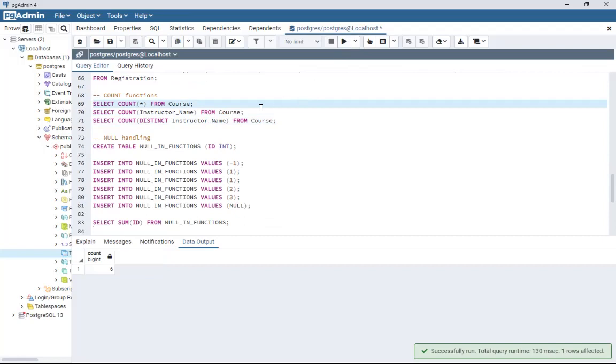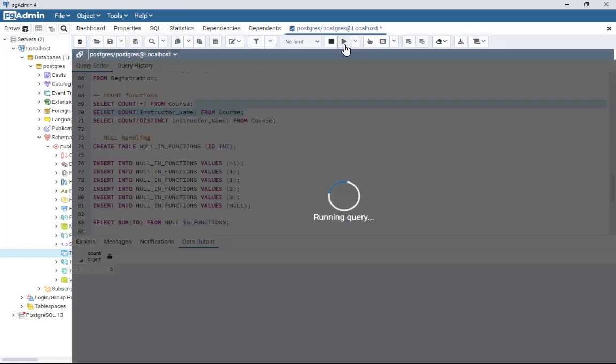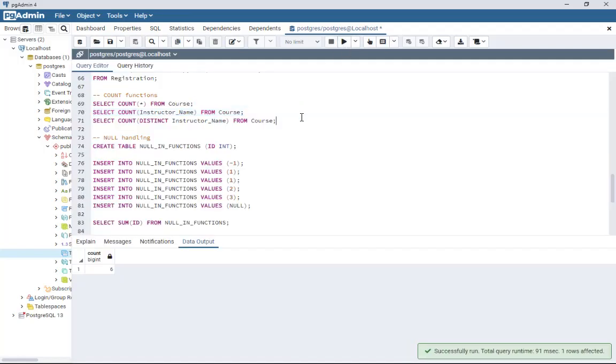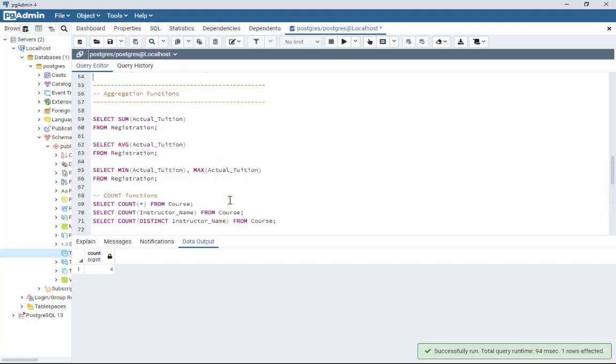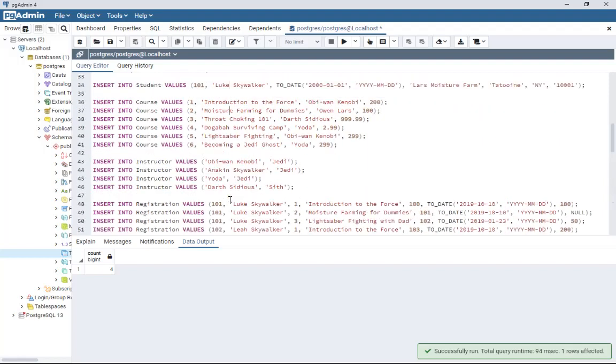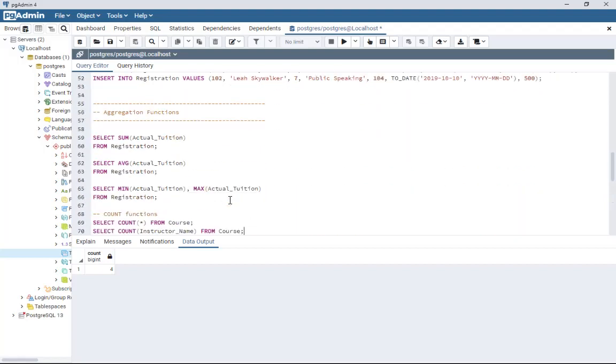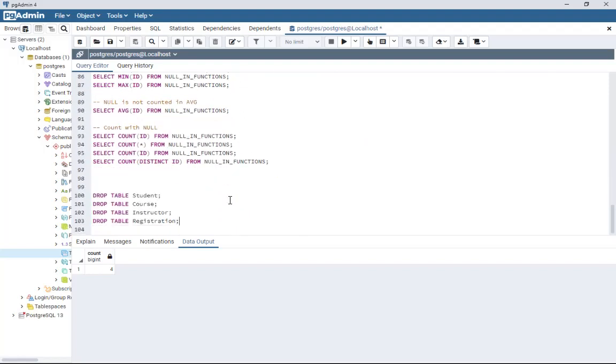You count the instructor name, there are 6 instructor names because in the course table, there are no null instructor names. How about you count distinct? You get 4 because Obi-Wan Kenobi and Yoda each have 2 courses, right? So there are 4 instructors.